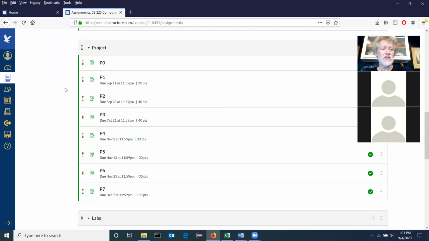So that's the goal, is to give you experience, practice developing using Java as a specific programming language, practice thinking in the object-oriented way, practice developing a relatively sophisticated piece of software.